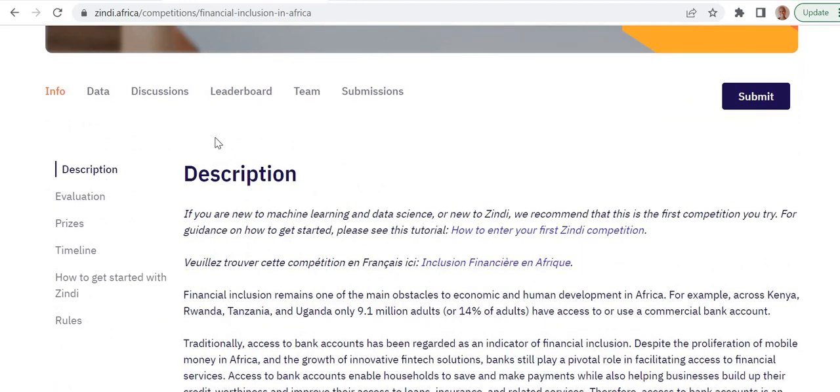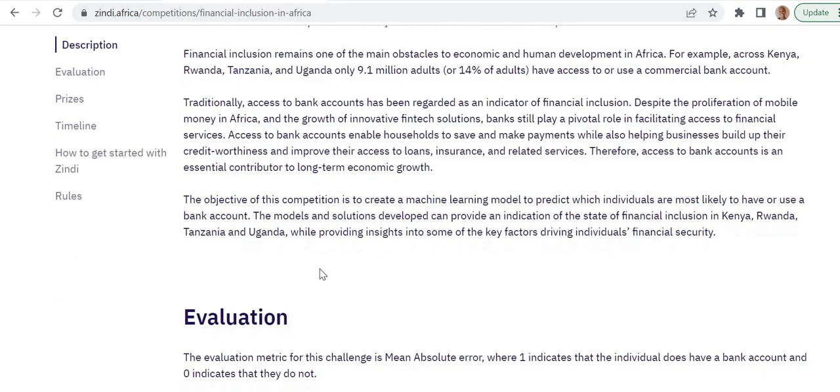This is basically describing what the challenge is about. So you have the info, the data, discussions, leaderboard, team, and submissions. For the description, it's basically just describing what the challenge is about. The challenge really is to create a machine learning model to predict which individuals are most likely to have or use a bank account.